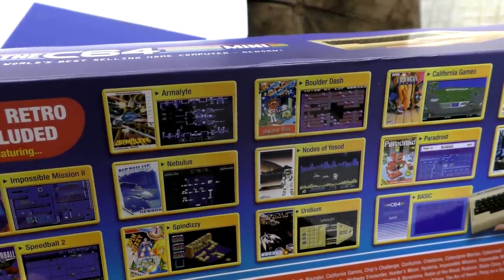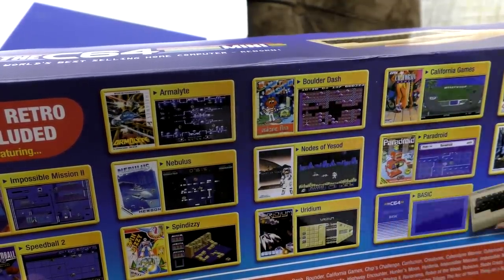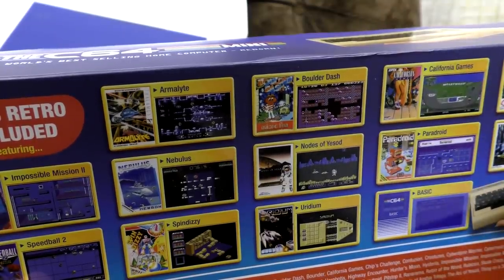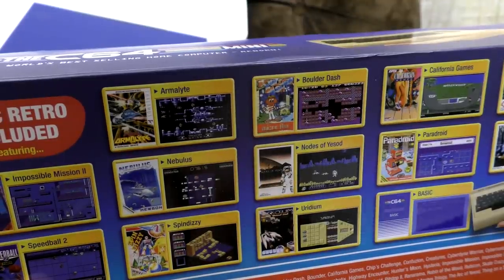I mean, it's a shame, because we are missing so many classics. Where's IK+? Where's Archon? Where's Turrican and Turrican 2? Where's bloody Bubble Bobble? Well, I know it's an arcade game, you're not going to get that. Where's Prince of Persia? Where's Maniac Mansion? Where's Bruce Lee? You'd have to get Bruce Lee's estate to agree to it, I suppose. And where's the Great Giana Sisters?